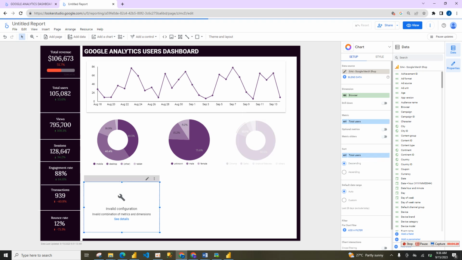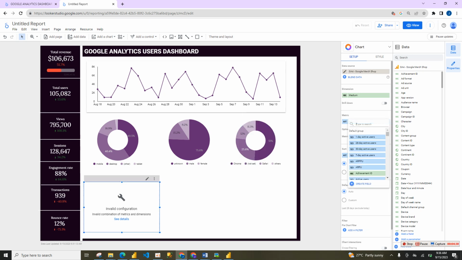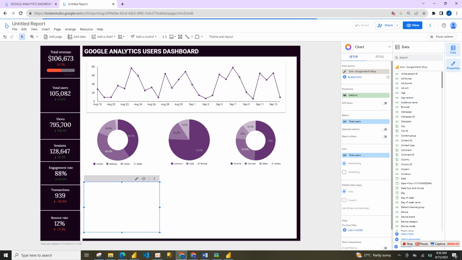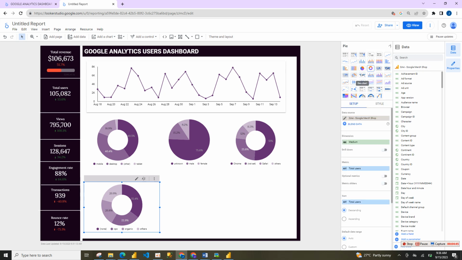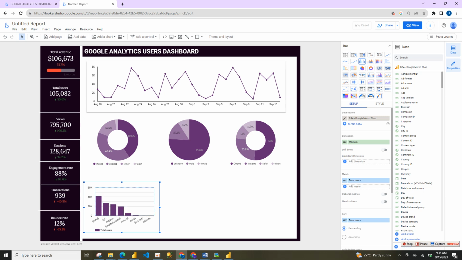So now here I'm going to change this to total user 2. Now I change the dimension here to medium. So now go to charts like I said, and I'm going to change it to column charts.